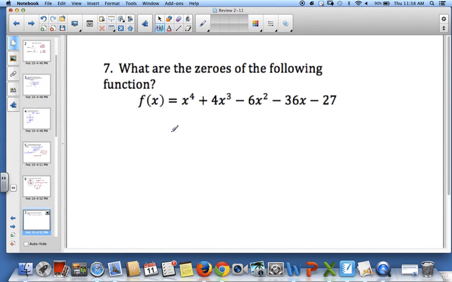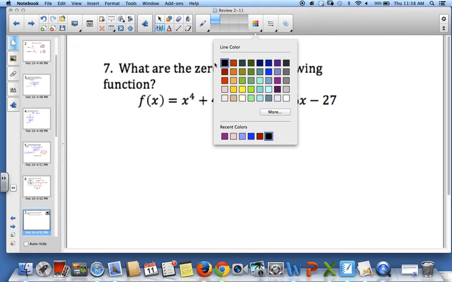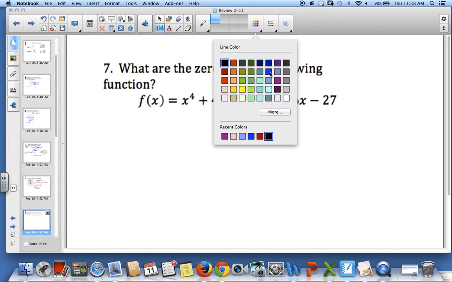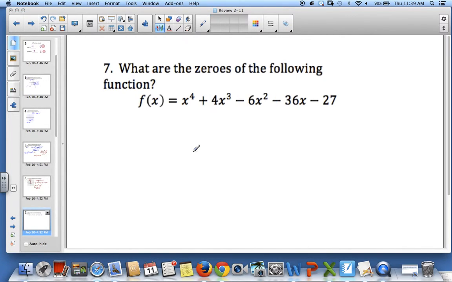Now these ones are a little tricky because the best way to do this is to use the calculator, and we're going to graph these. Okay, so I'm just looking, if I were to graph this, no, it's not very good. Let's get rid of that. Hold on a second. Actually, I'm going to go back to this. Let's do this here. I'll make a graph using this. It's probably best.